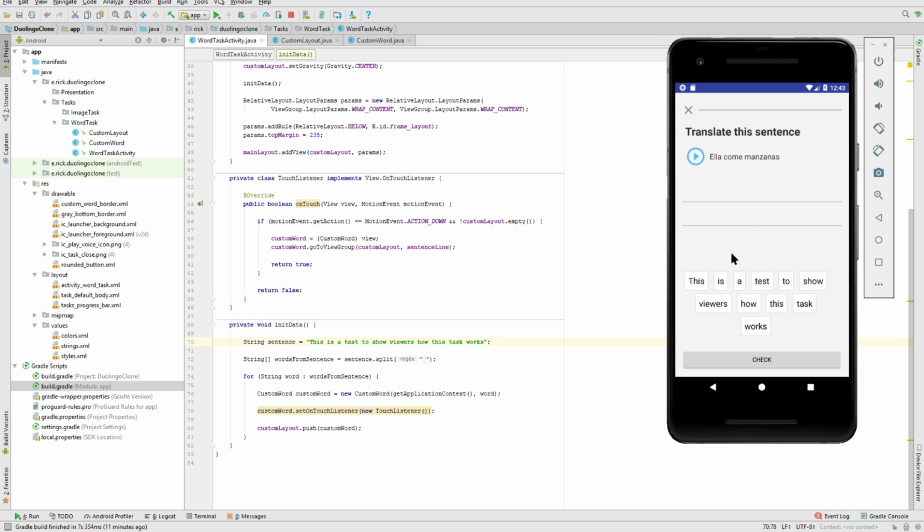Alright, welcome back guys. So here we can see that I got my application this far. At this point, I can click on my words and they will programmatically go to the places in this layout and organize themselves in a good way. That's very flexible because I can choose any one of these, and they will go to their places.